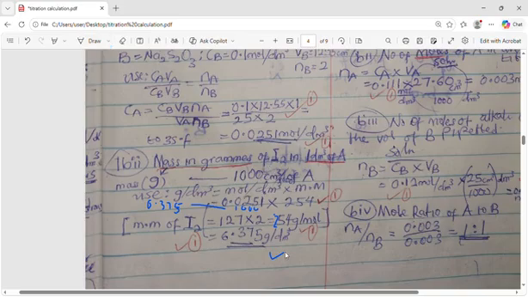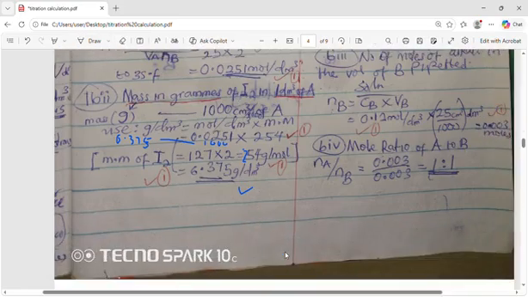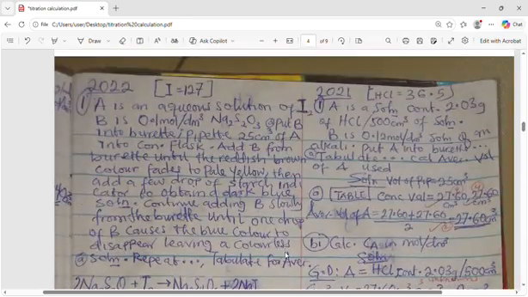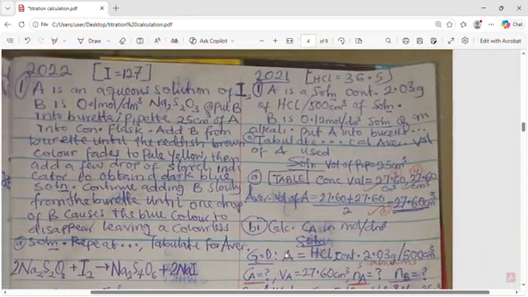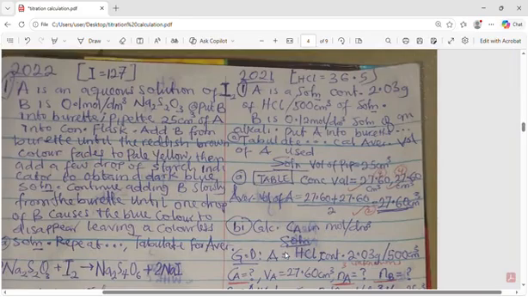So after this 1bii, we now have another year question here, 2021. They say A is a solution containing 2.03 grams of HCl per 500 cm cube and so on. B is 0.12 and so on. Tabulate. So the first thing, always remember the volume of your pipette. Then you draw your table, your concordant values, those whose difference is no more than 0.2. Even if they are the same, that's even the best. Like this one, they are the same.